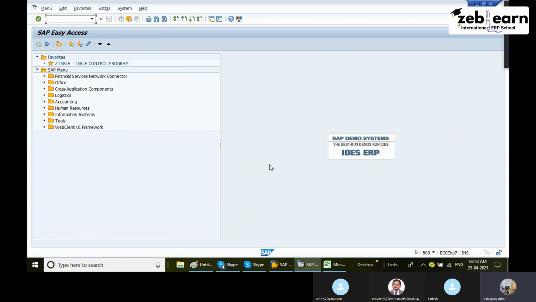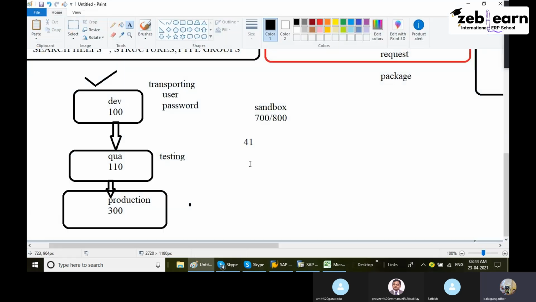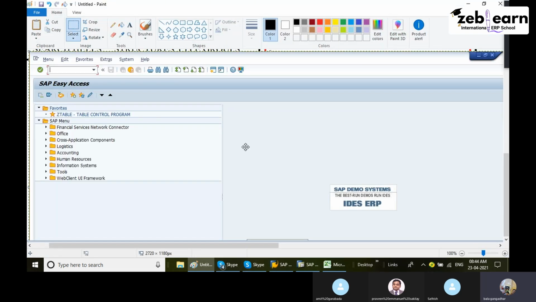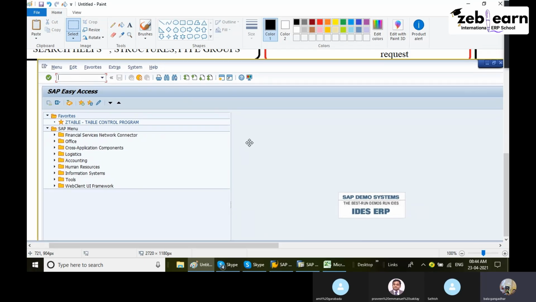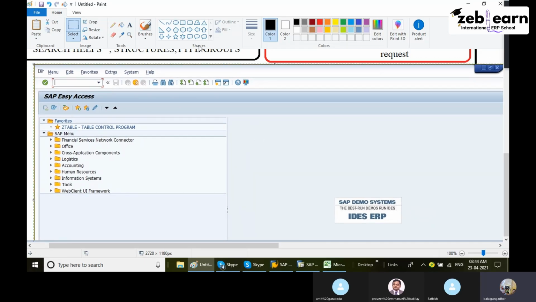This is the front end screen. Let me copy this screen with print screen and paste it here. This is a SAP screen. This I am calling the menu bar.